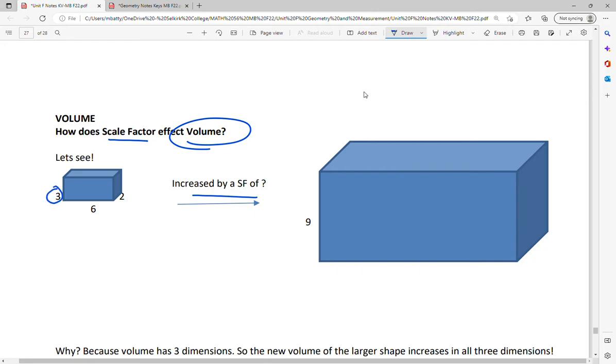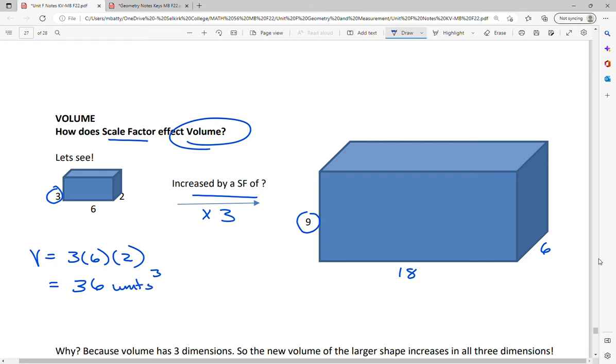So if we go with just this one length that's given to us, we can see that it's scaled up by a scale factor of 3. So completing the other sides of the box, I could figure out the dimensions of both of the boxes. If I want to go at this in kind of an exploratory way, like the last one, volume would equal length times width times height. So 3 times 6 times 2, and I can calculate the volume of both of these rectangular prisms or boxes. So 36 units squared, whatever, or cubed, whatever that is.